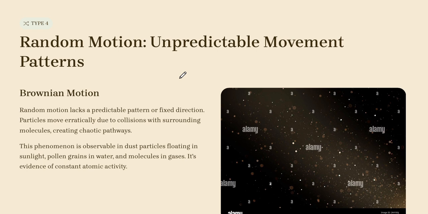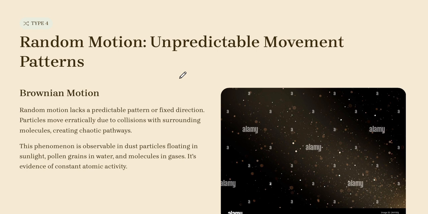How many of you have seen ants? They move randomly here and there, here and there, here and there. Right? So that is random motion. When you can't figure out where it will go next, random motion. Animals on the street, they can go here and there. Butterflies, insects, they can go anywhere.